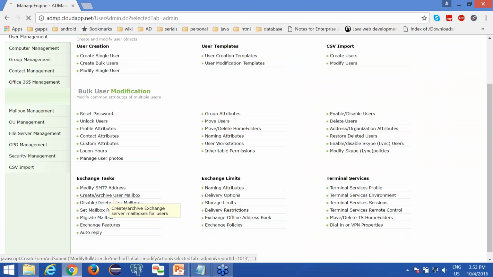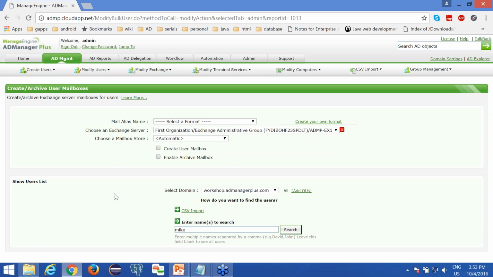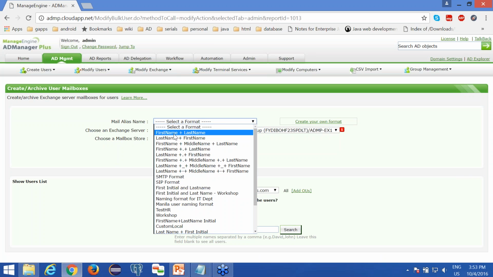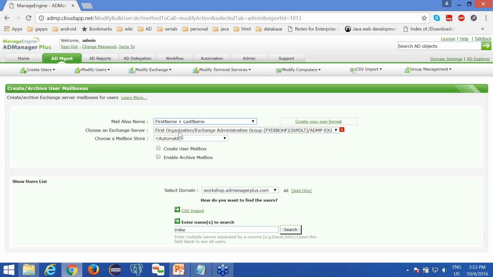This is where you can choose whether you want to enable Archive Mailbox or create a user mailbox for the existing user accounts in Active Directory. The first step is you can specify the mail alias name and choose the format, and the next thing is you need to choose the Exchange server and the Exchange mailbox database. Specify it as enable archive mailbox, and the next step is to search for your user account.